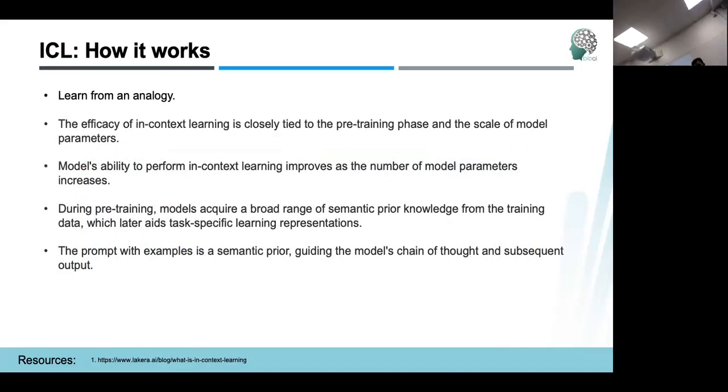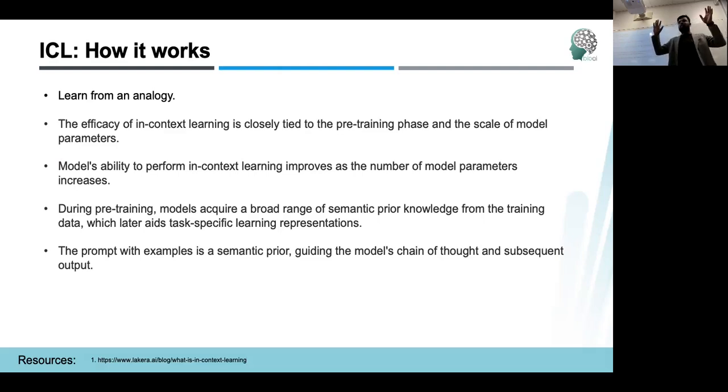What is happening behind the scenes is that it is learning from an analogy that is very evident to us, right? You provide more examples, it learns properly. So it is tied to your pre-training. This LLM has seen a lot of textual data. It has processed everything, so it has built some semantic knowledge.